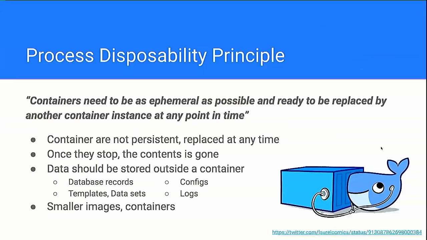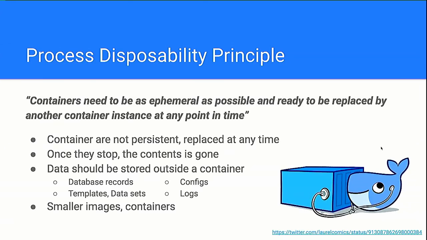All right. Second principle is the process disposability principle. And it says containers need to be as ephemeral as possible and ready to be replaced by another container instance at any point in time. So containers are intended to only live a limited lifetime, and they're replaced at the first sign of trouble. And once they stop running, anything inside them is as good as gone.